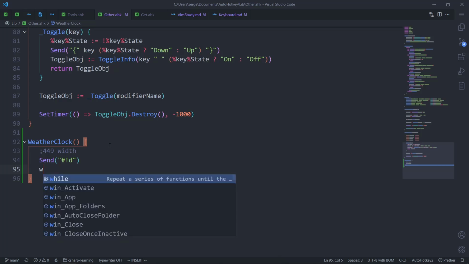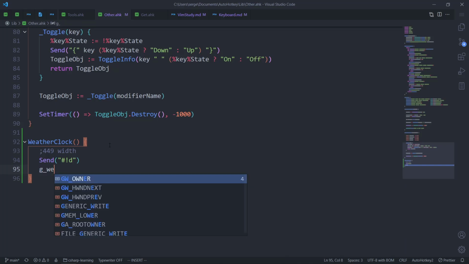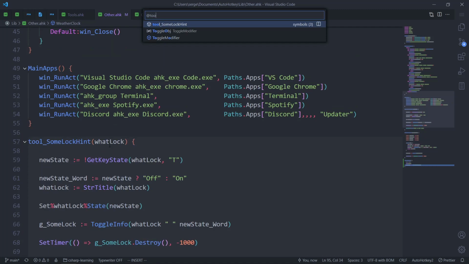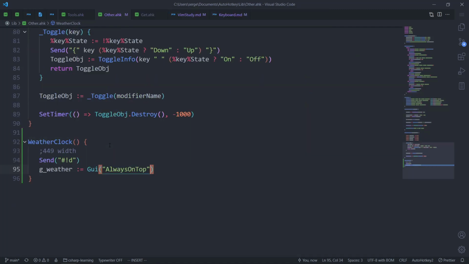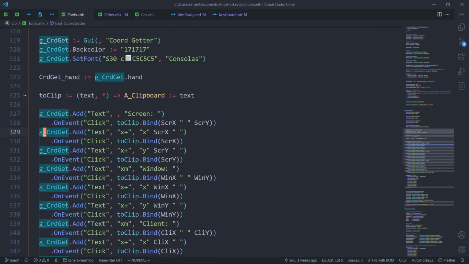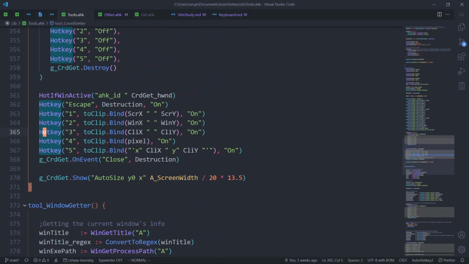So gWeather is a GUI, I guess always on top, right? Yeah, always on top. No caption. Now let's check where that actually is supposed to go. Not there, so it's in Show, right?